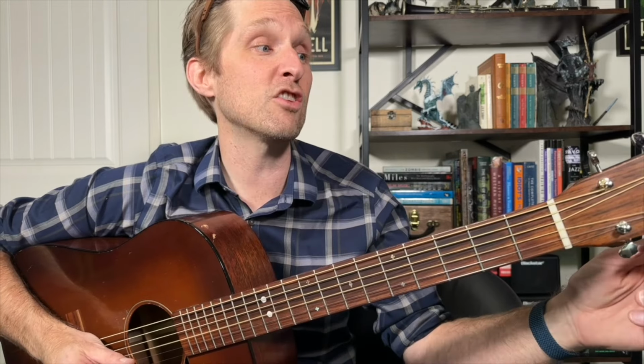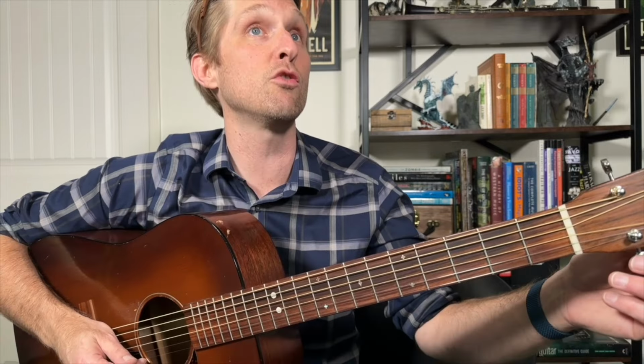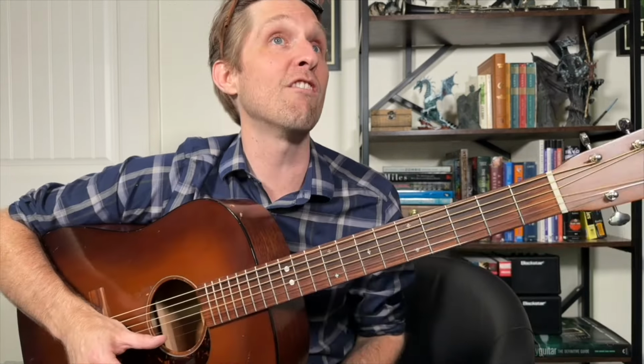sharp. Then the second string from the bottom, the B string, you want to tune that down one full step to A. Then the very bottom string, you're going to tune that down a full step to D. So from the top, it should be D, A, D, F sharp, A, D.